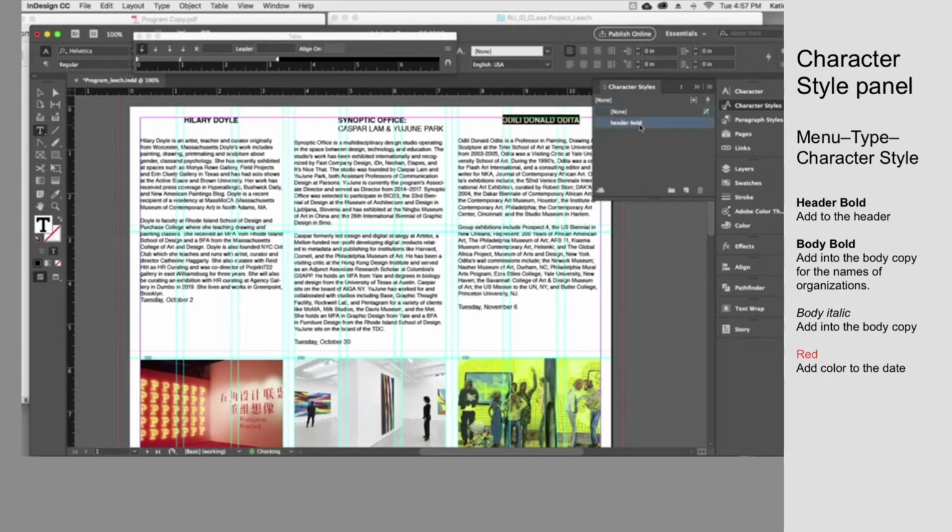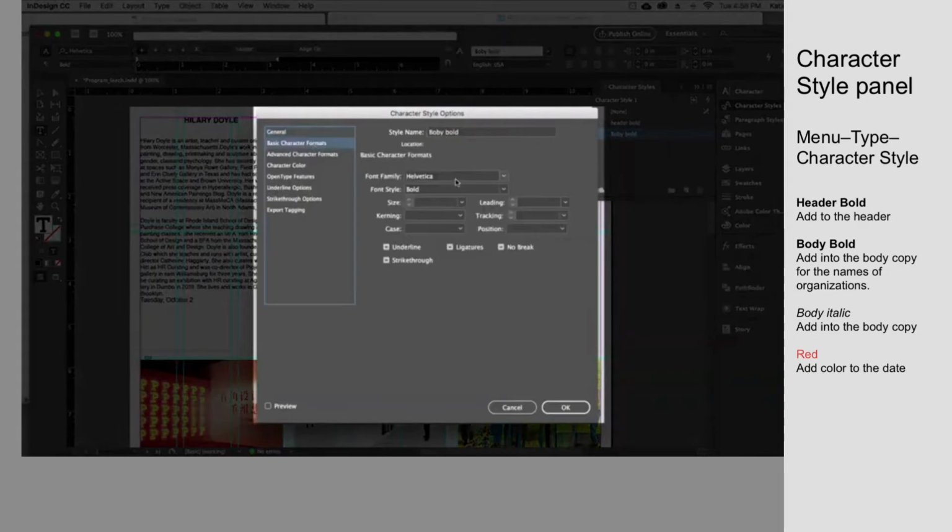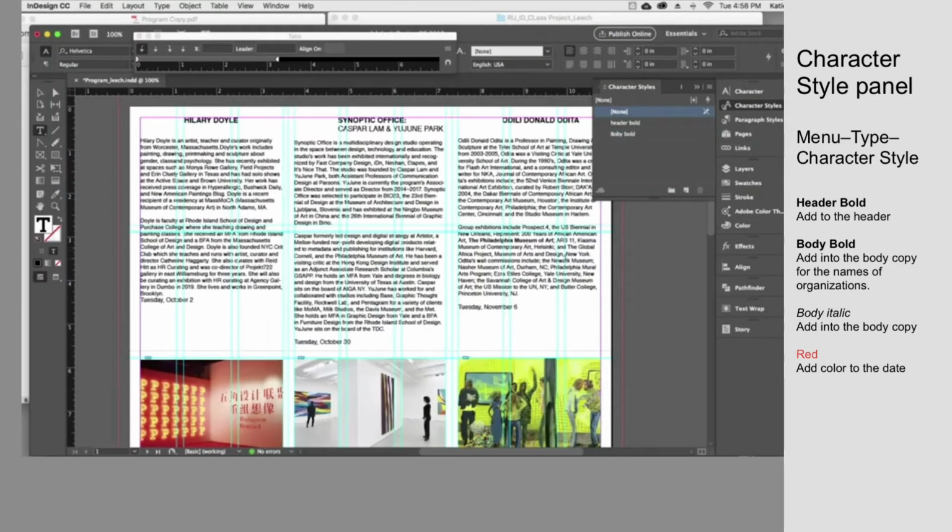I have options. So you set up all your standard stuff under paragraph, and then you can change accordingly to what you need stylistically throughout. So the next thing here is that we're going to have copy here that would possibly have bold. So I would select another, and let's say you want to make sure you have Philadelphia Museum of Art bolded. You would make another style, and I would select it and call it body bold and open it up, and then I'd be able to change it to bold to see how it stayed bold.